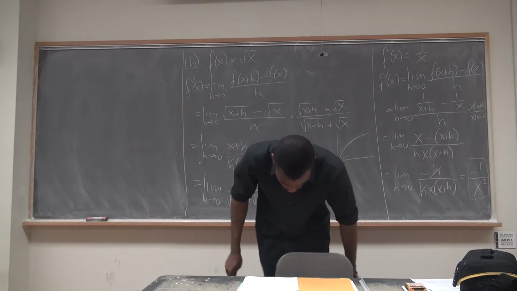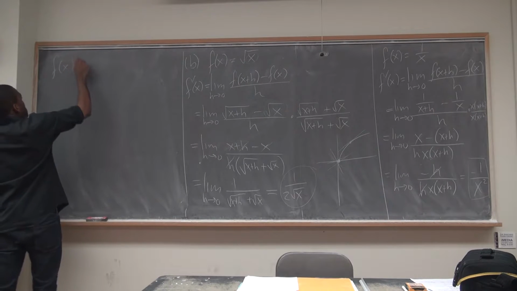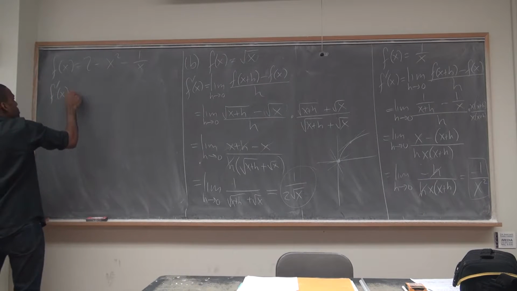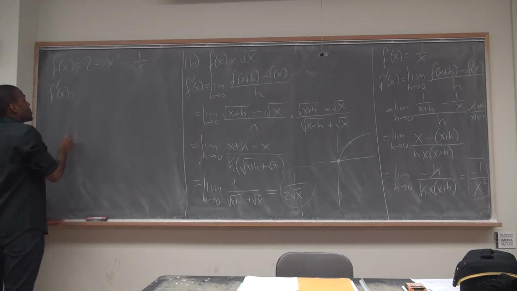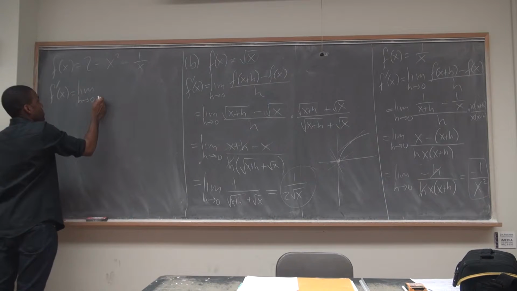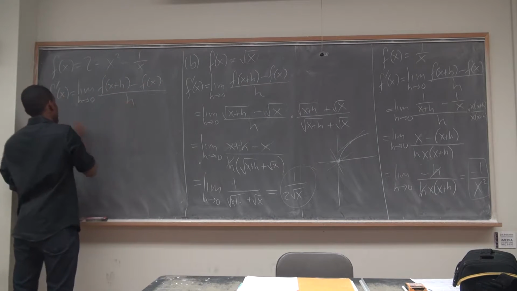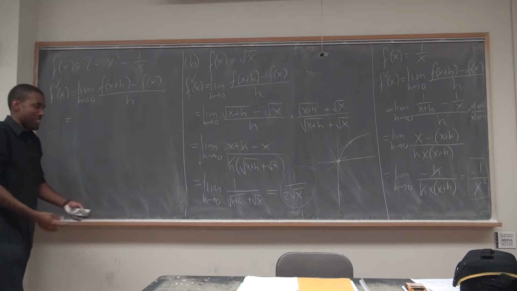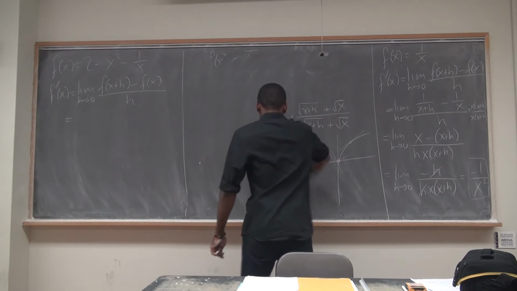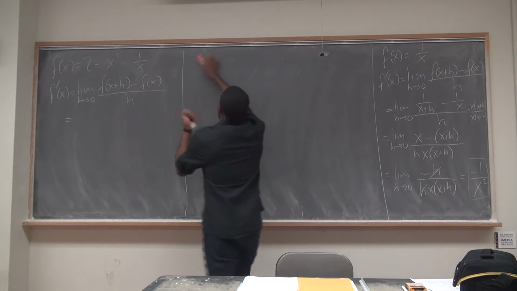What was our other function? 2 minus x squared minus 1 over x. f prime of x equals? The limit as h goes to 0 of f of x plus h minus f of x, all over h. It's going to be the only thing you know how to say: it doesn't exist. That's how you should feel. You should say it so often until you're so bored saying it. It's like, yes, yes, I know already.